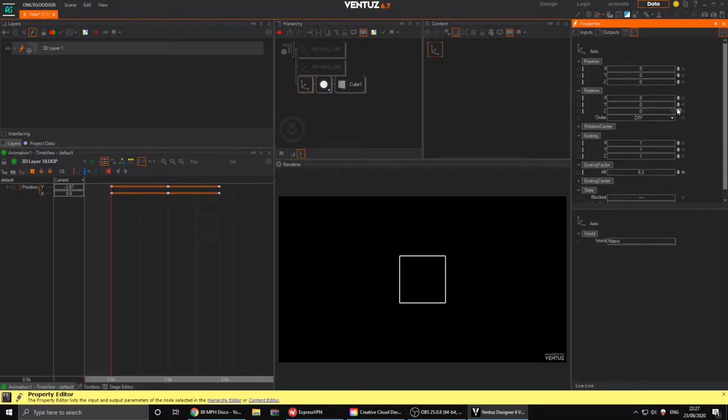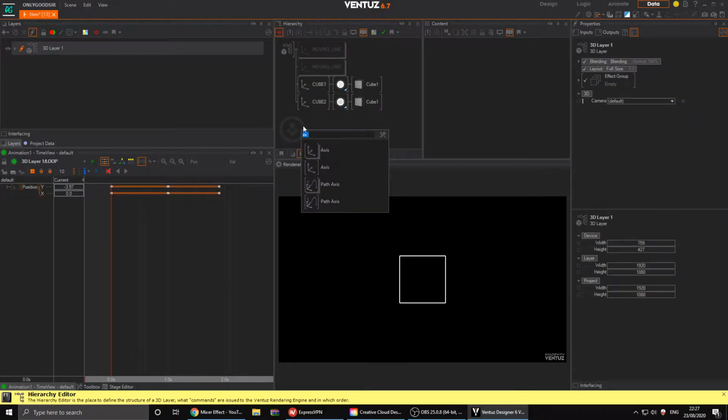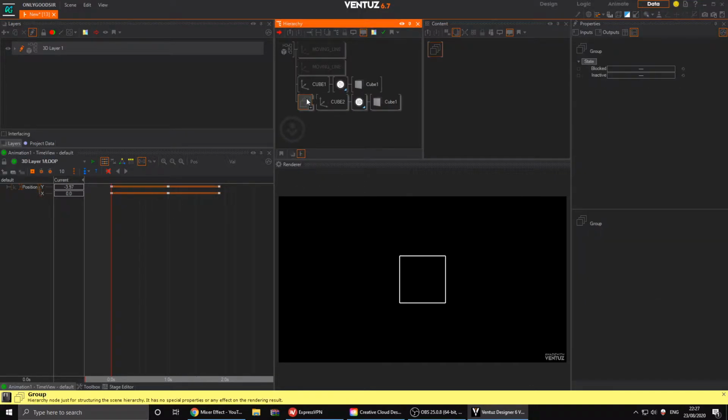Cool. I've got another cube, so I'll just call this cube 1. And then maybe I'll make another one. Like group giant cube or something, like a giant cube.